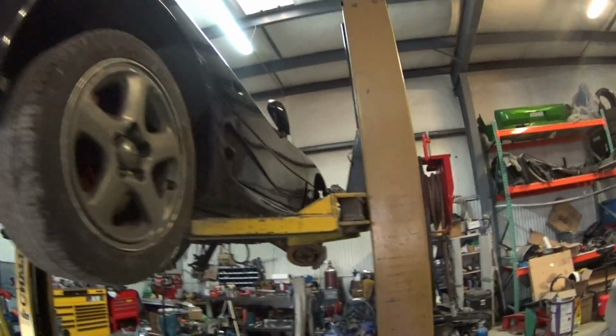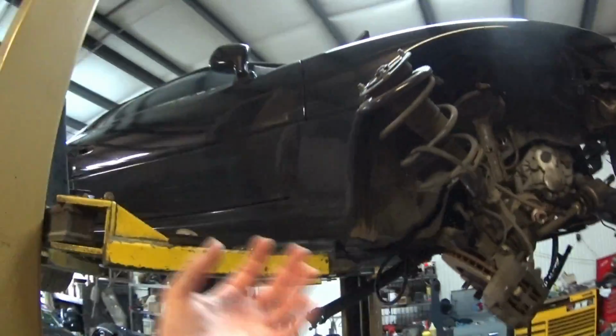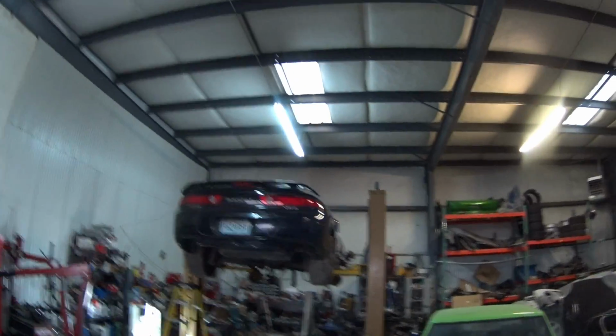Before I put the new fuel filter on it, I'll run a little bit of fuel through the lines to purge all that excess bad gas out of it. And then I'll put the new fuel filter on, connect the fuel lines and all that stuff. I'm pretty sure I could get this thing to start up tonight. And then it's just a matter of the hubs and the rest of the bolts and everything. So intercoolers and all that stuff is actually pretty easy to bolt up, because it's just like 3 bolts for the intercooler, 2 bolts for the oil coolers.